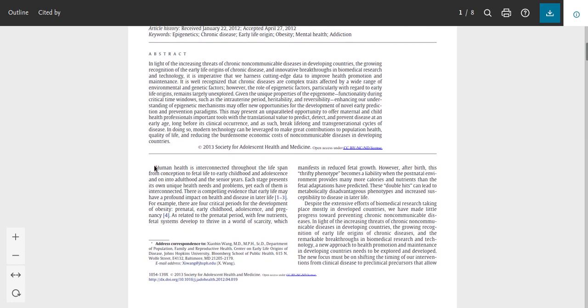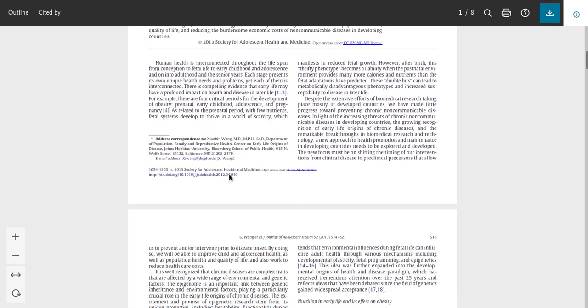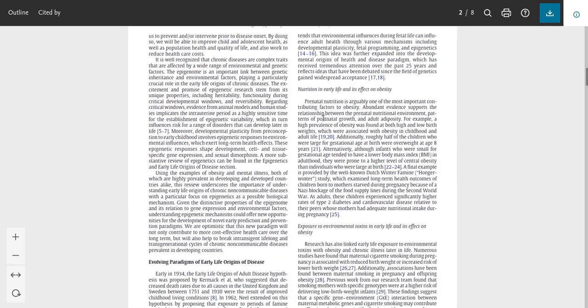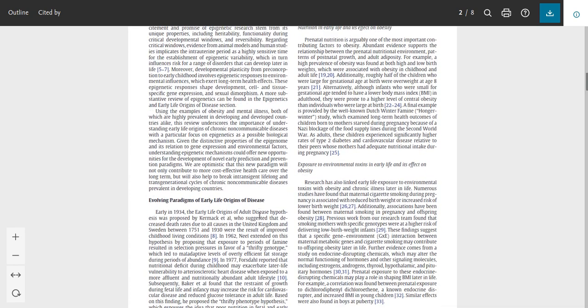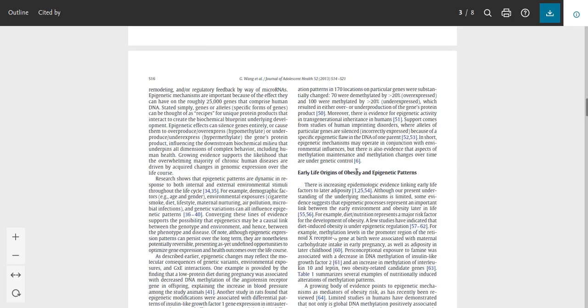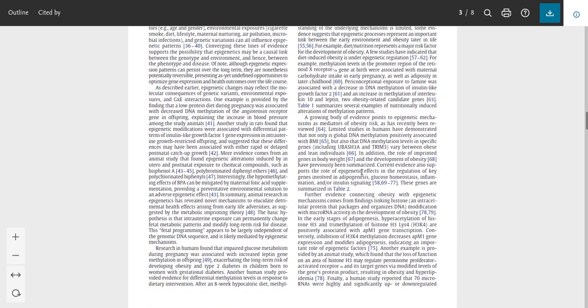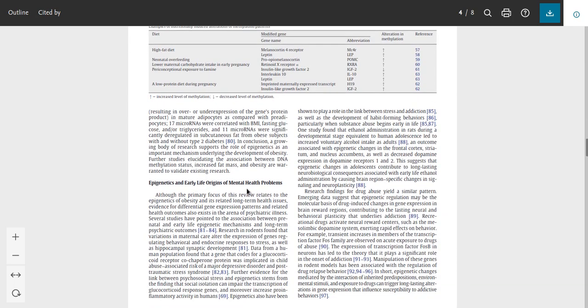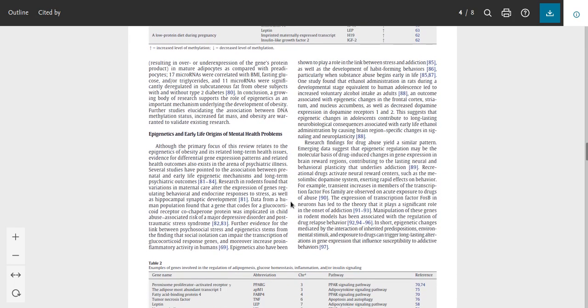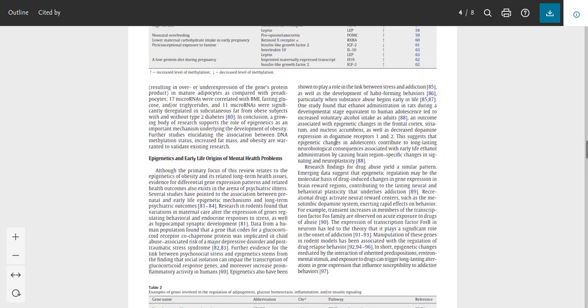The introduction to the paper would start about here. Sometimes it will say introduction, sometimes it won't. So the first part of the paper is the introduction or the literature review. So it's talking about how ideas about disease evolved over time, obesity and epigenetic patterns about obesity. So that could be really interesting if that was something of interest to you. Mental health problems and epigenetics. So any of these given sections might have a lot of information that would answer your question already without having to read through the whole paper.